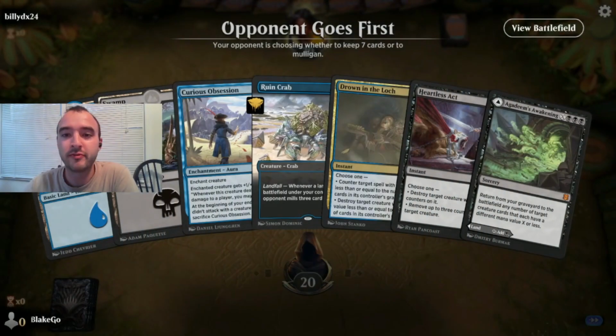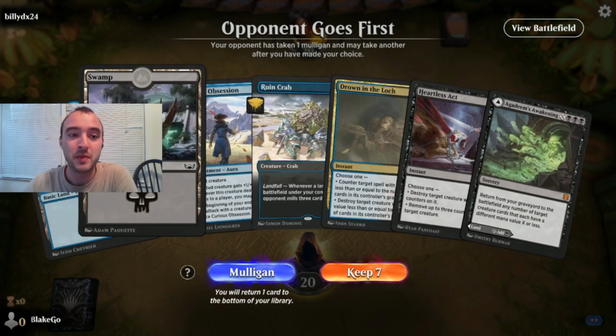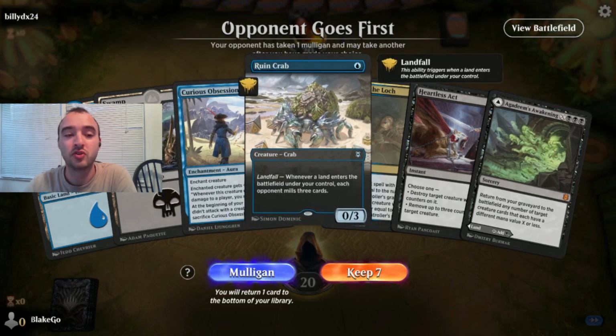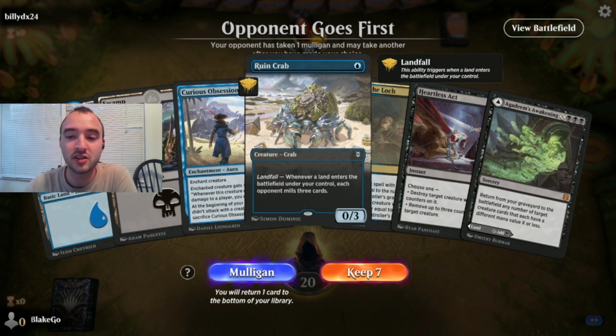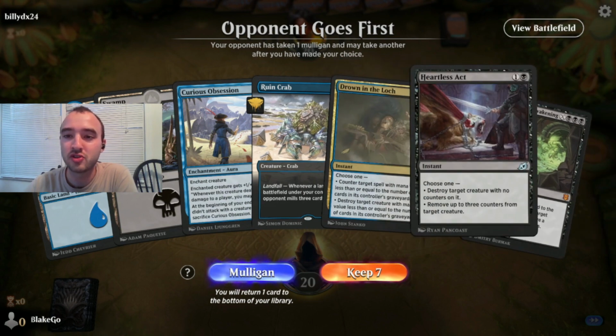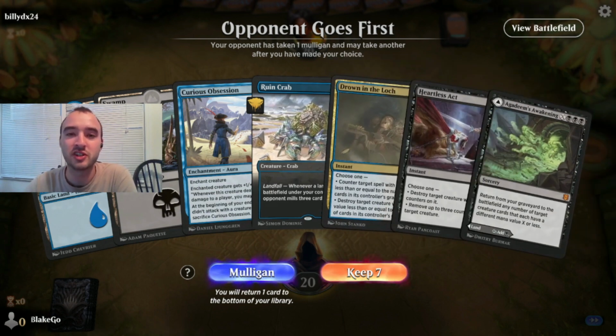Okay, so jumping into our first game here, the deck doesn't need a lot to keep an opening hand. Basically 2 lands and a couple playables and you're good to go. So we do have the Ruin Crab, which is just about the best first card to start with. And then after that, it's going to be a little bit awkward with the Drown in the Loch and a Heartless Act, but I'm pretty confident that we can at least keep them off of stuff with these 2 cards and then draw into something playable.